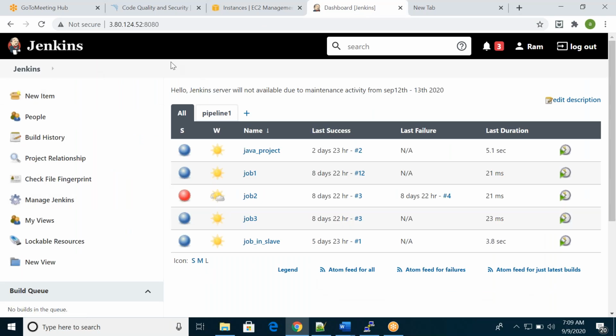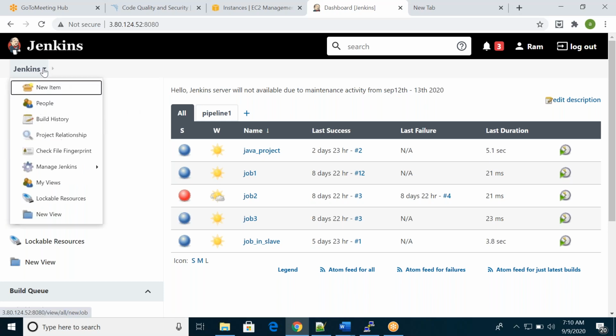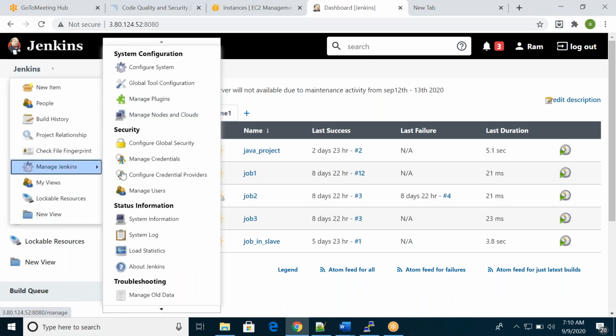First, log into Jenkins and install a plugin. Manage Jenkins, go to plugins, manage plugins.